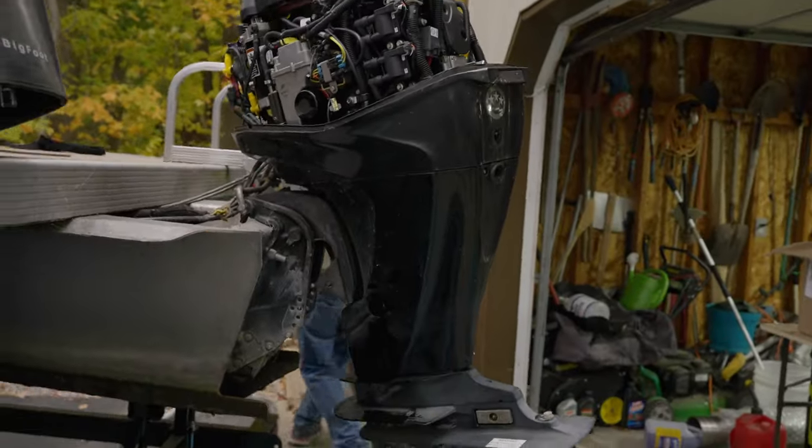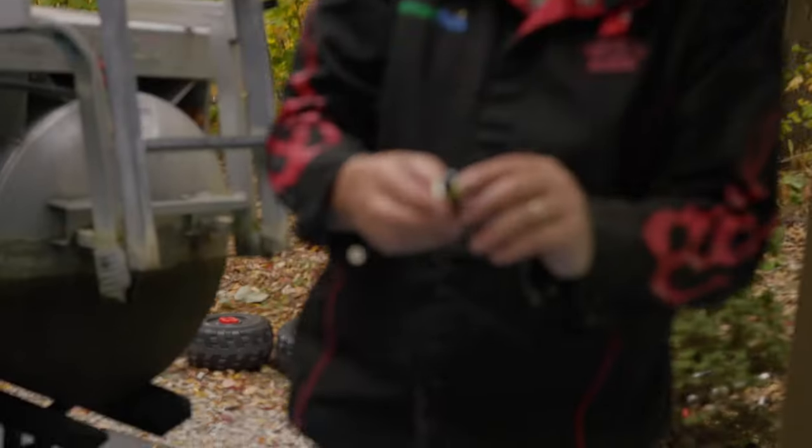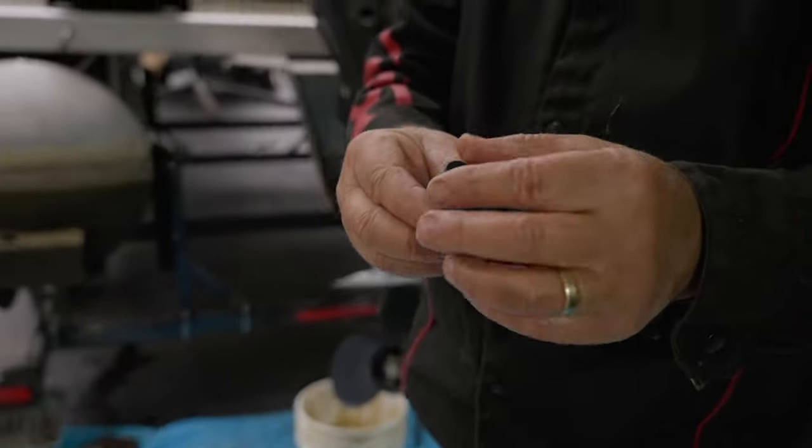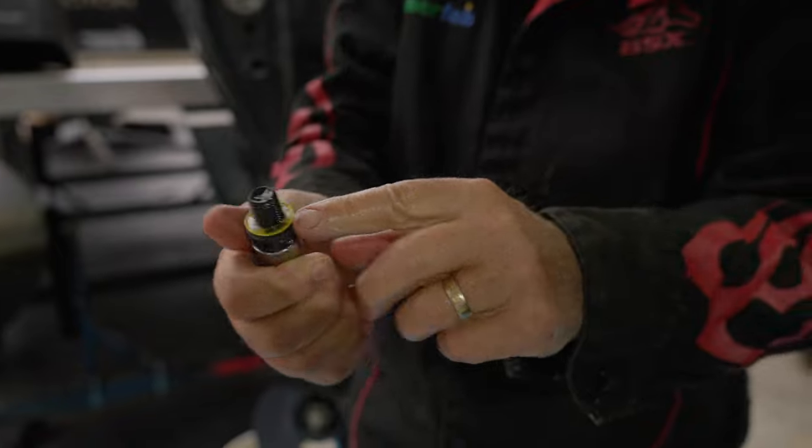Now on these plugs, don't you see something? See this right here? See that little yellow thing? Oh yeah, that's the seal. Don't let that fall off. Okay. See that little yellow seal? Okay. Mm-hmm. Yeah.